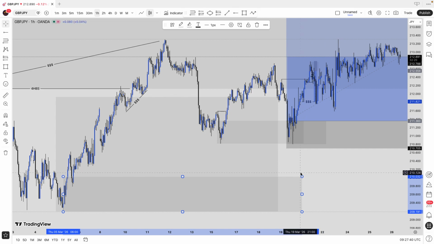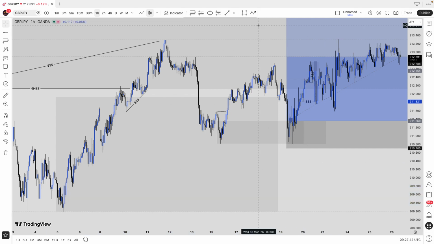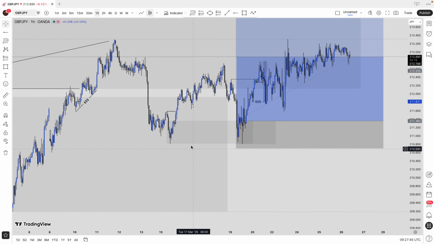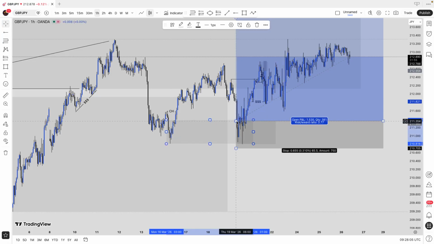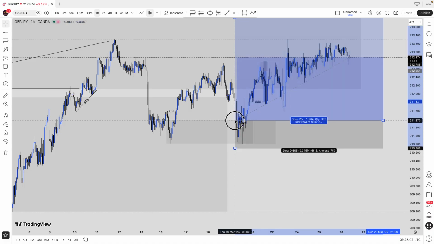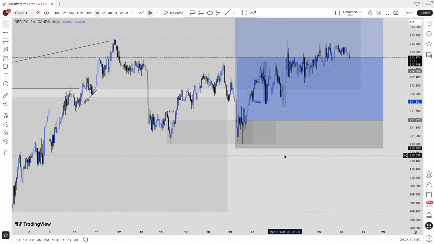But since I had a change of character on the 1 hour time frame, my change of character happened here. So this is a lower low, a lower high, lower low. Okay, so we changed our character here. This is our CHoCH. Upon getting our CHoCH, I just start to identify the demand on this point here on the 1 hour time frame, set my entries like that, then wait for the market to come down and trigger it, and then wait for it to run.